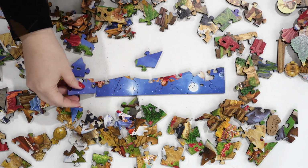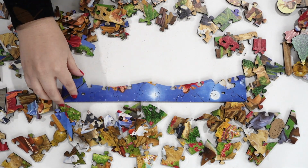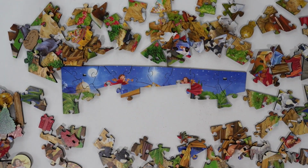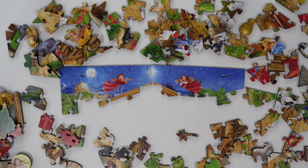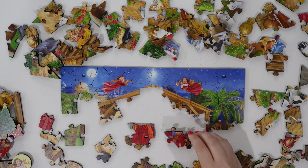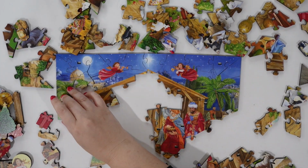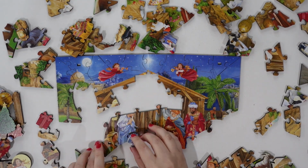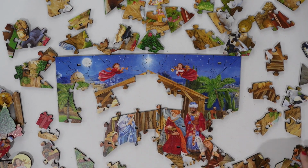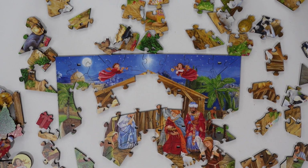I want to say I spent around $60 to $70, so definitely less than the other wooden one in this video. Again, you can also just get a Christmas puzzle and do something yourself. But I got this one because it is a 100-piece puzzle, but it also has stand-up pieces. So over the course of the month, you're not doing a cluster of puzzle pieces each day, although you could. Instead, you build the bottom piece, and then you are putting just one piece in each day. So definitely a different concept than everything else. Again, you could probably just do a couple pieces each day if you wanted to.